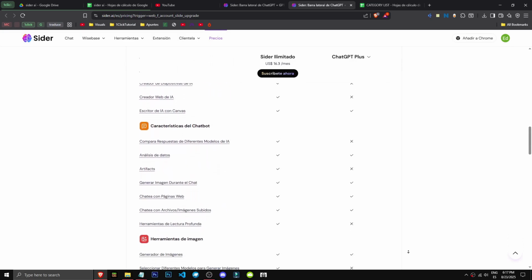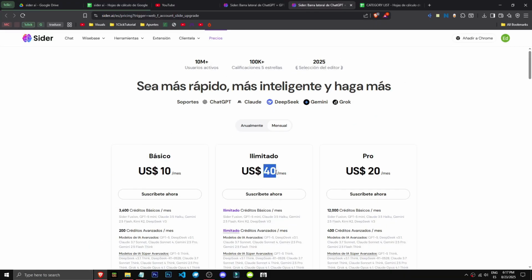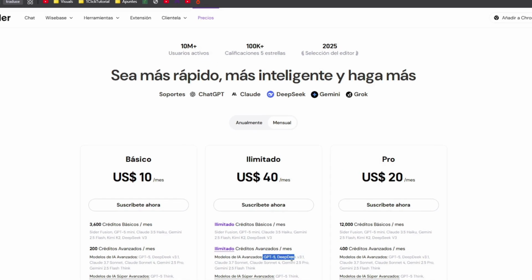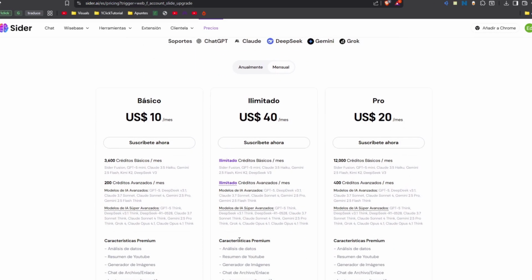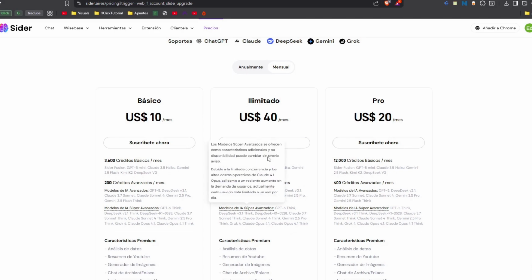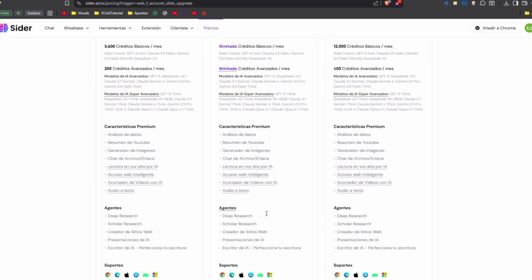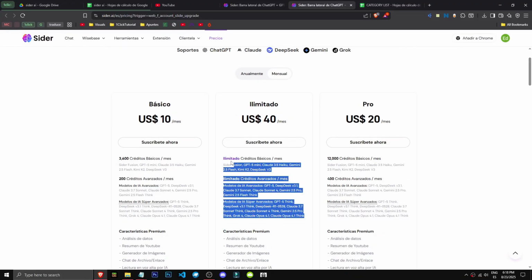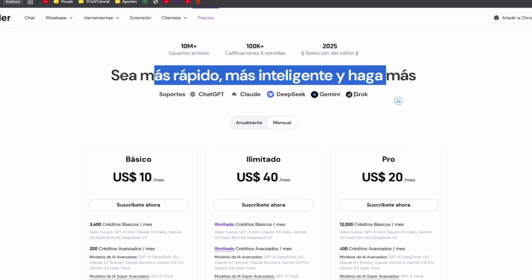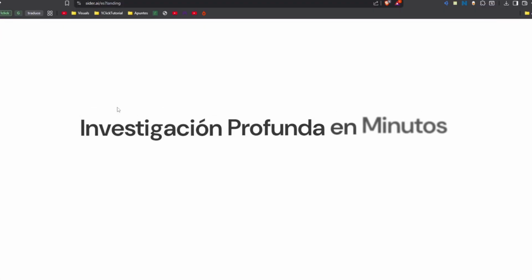Sure, they say $40 a month is cheap, but for $40 you get ChatGPT 5, DeepSeek 3.1, Claude 3.7, Claude 4, Gemini 2.5 Pro and Flash. Even more advanced AI models for $40 a month, right? Unlimited access, which is pretty interesting if you need access to multiple platforms or think having multiple support options could be useful. Otherwise, I'm not sure I'd recommend it, alright?